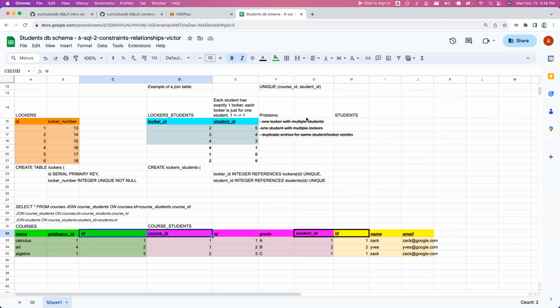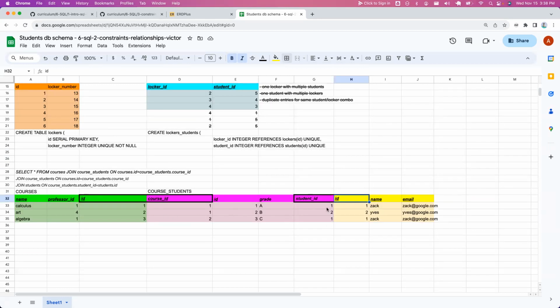It's actually kind of cool with both of these on there. Here's our second join. Does this help illustrate a bit what's happening with this course students join table? The same thing is happening with posts reactions.